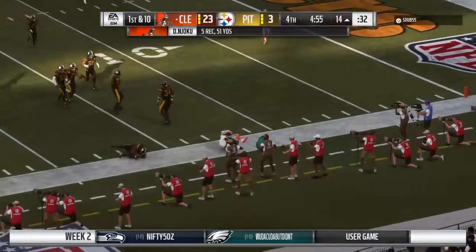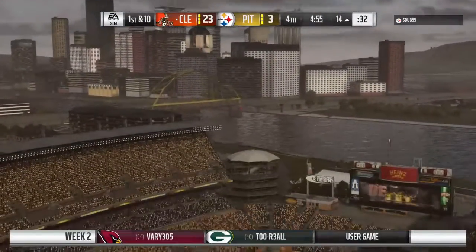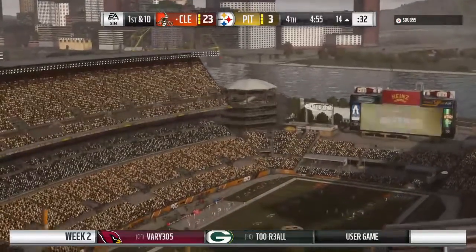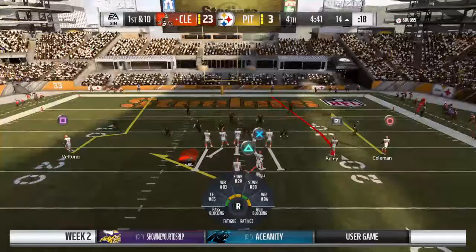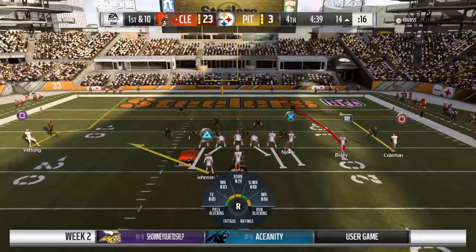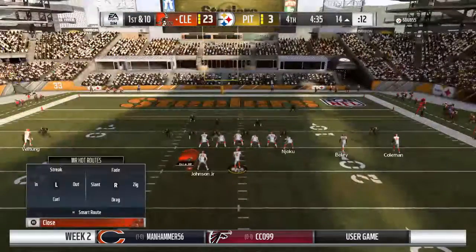Felt compelled to go for it there on 4th down, trailing in the 4th quarter. They got it done. And there's always a lot of pressure on a 4th down call. Doesn't matter the distance. You still have to get it done, as you noted, and they did. This quarterback now, a perfect 8 for 8 to start the second half. Not bad. 1st and 10.